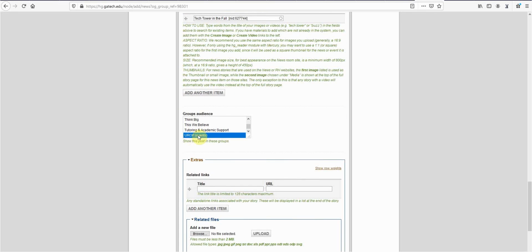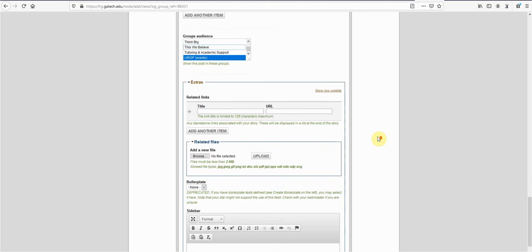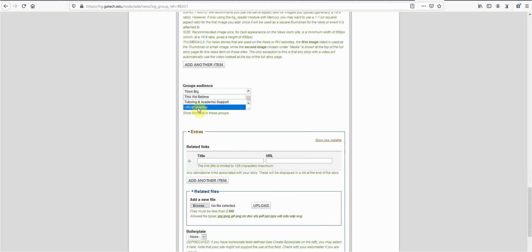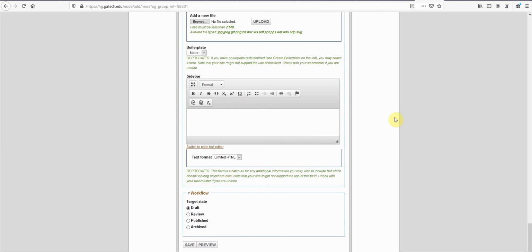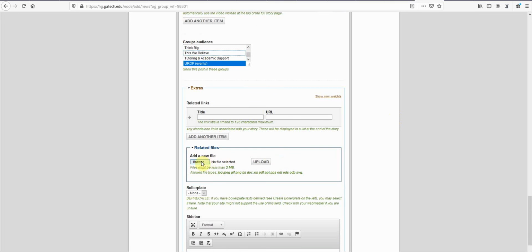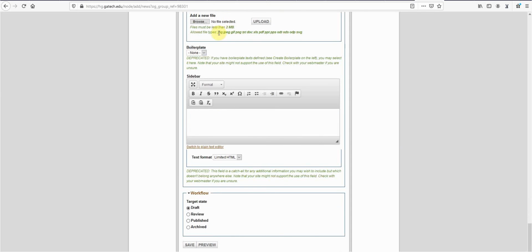By default, it's going to list this because this is the feed you're adding to. But if you want to add it to other people's feeds, if their permissions allow it, then you can select those as well by holding down the control key. But make sure this is always selected. All right, I'm not going to do other files inside. A lot of this really is self-explanatory. If you want to put other files, like if there's a PDF or a document you want to put up there or more pictures, you can use this.